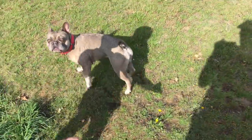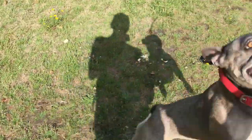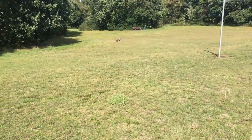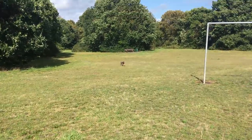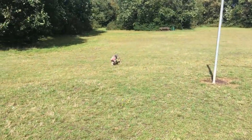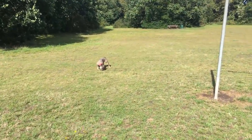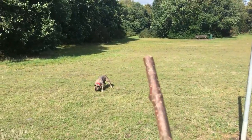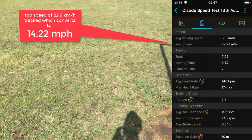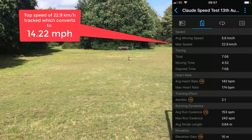Hello! So let's throw this stick and go! Now, with the Garmin watch, it should pair with my phone, so in a few moments we'll be able to test out how fast he went. So we're going to do a few trials. Claude, stick, stick. Goes.